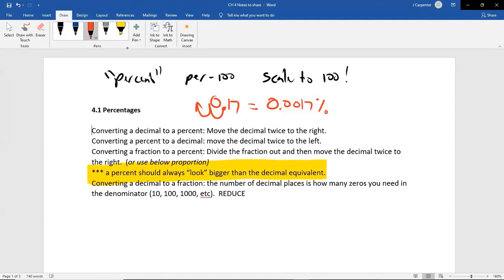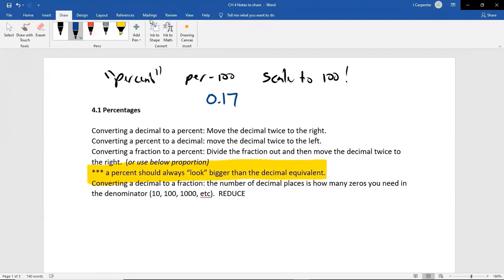Well, hold on. What's this little memo say that we were just talking about? A percent should always look bigger than the decimal. Again, if you're just looking at the number with the percent symbol, 0.0017 absolutely does not look bigger than 0.17. This looks smaller, which says we did the whole thing wrong, but that little highlighted self-check is there to save yourself so many times. I can't tell you how many times it saved me, because sometimes I'm going decimals to percents, sometimes percents to decimals, and I'm thinking and writing and talking, and it's so easy to go in the wrong order, and without asking, does it make sense, and without paying attention, that's where mistakes are made.